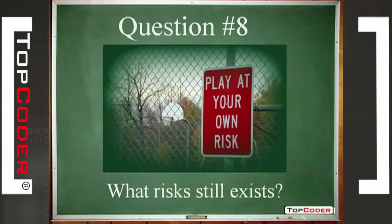So we talked about a lot today. You guys are probably a little tired of hearing about all those processes we have in place and everything we do. At the end of the day, we are still working with people. And no matter what, there will always be some risk in that. So people need to understand that. But because we are using a community model, we have thought carefully about those risks and how to mitigate them. Probably more so than a company with a traditional development model has thought through them.